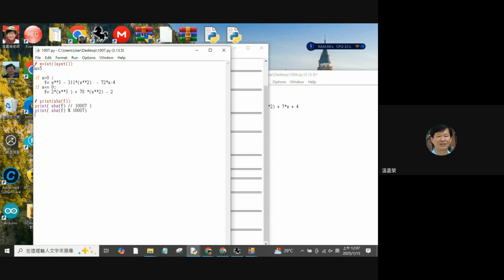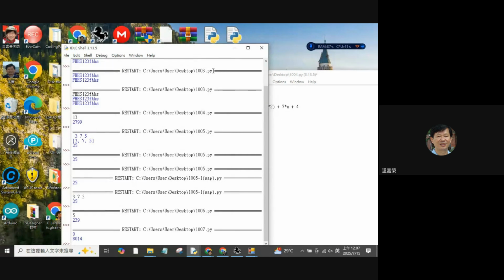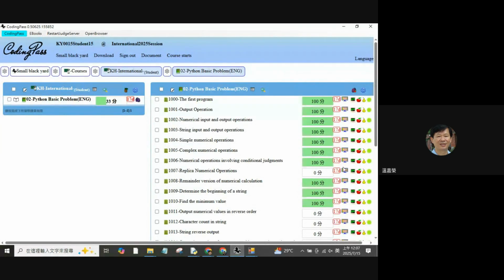Then if I want to submit it, I got to take this out and have the system read this. So copy that, Control C, and put that in here for 1007.